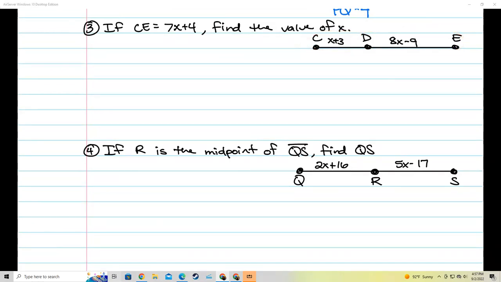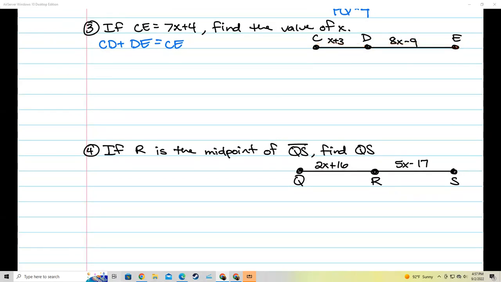Let's figure out the pieces. The first piece is CD. The second piece is DE. And then the piece total would start from C and go all the way to E. So my big piece is segment CE. So if I want to write my statement, then I've got to go the little pieces, which is going to be CD plus DE is equal to CE. Again, CD plus DE equals a whole segment, which is CE.